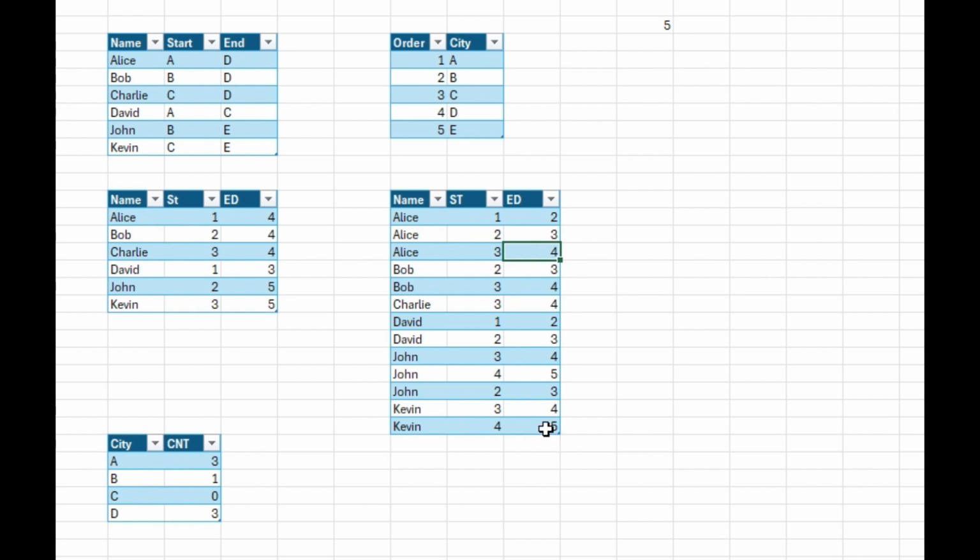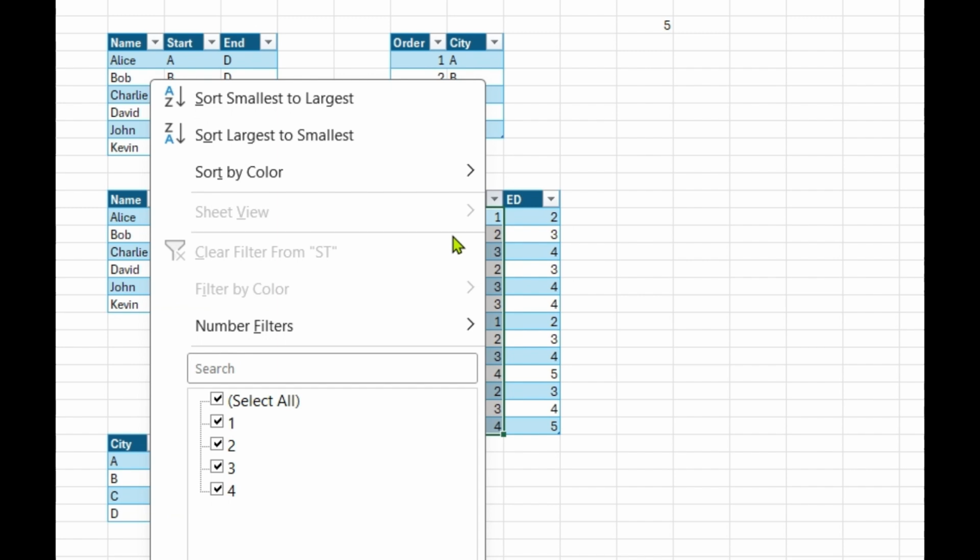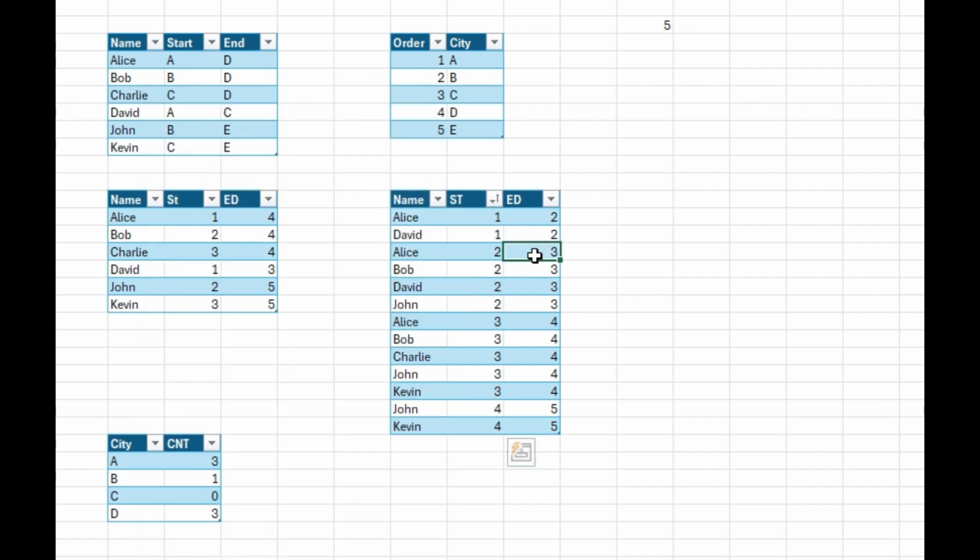Okay. So now what I will do is for every city I will see the count of seats. So here if you see, if I order this by smallest to largest, at order 1 only 2 seats are there. So out of the 5, 2 are there. So 5 minus 2 is 3. And again for this value 2, the city starting point is 2, right? So here 4 entries are there. So 5 minus 4 is 1.